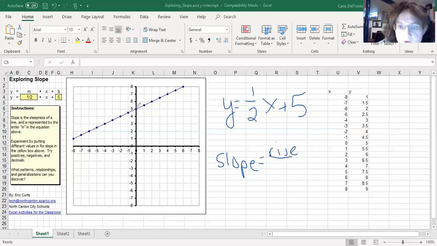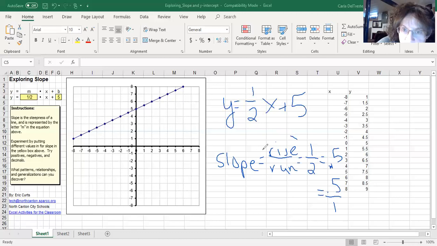So my slope is going to be, if I look at rise over run, up 1 and to the right 2, or 0.5, or 0.5 over 1. All of those are the same thing. The only thing is that we don't like mixing decimals and fractions. It's much nicer to just move in the original fraction, up 1 and to the right 2. And look at that. That is the coefficient on x.